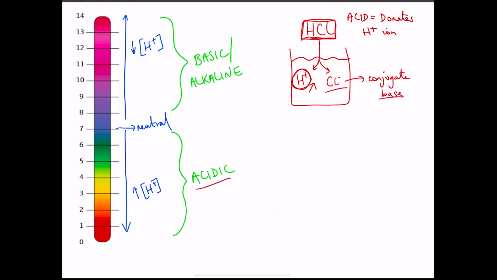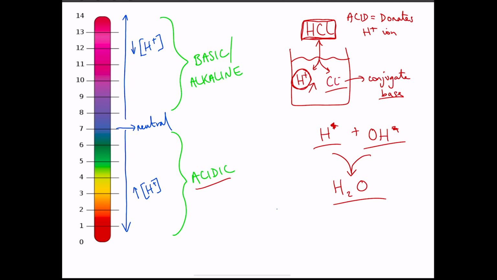So then it tells us, what's a base? A base is something that can do the opposite of an acid. It doesn't donate a hydrogen ion, it actually binds to or mops up a hydrogen ion if it needs to. So chloride can do this and it can go in the opposite direction if it needs to. But a really good base is that of hydroxyl, OH. If hydroxyl comes across hydrogen ions in a solution, it's going to come together and mop up those hydrogen ions. And what are you left with? Well, the positive balances out with the negative, so there's no charge. And you have 2 hydrogen and 1 oxygen. Wait a minute, that's water.